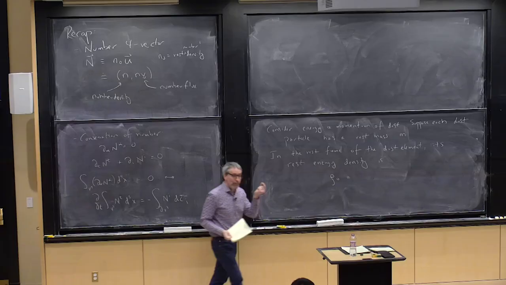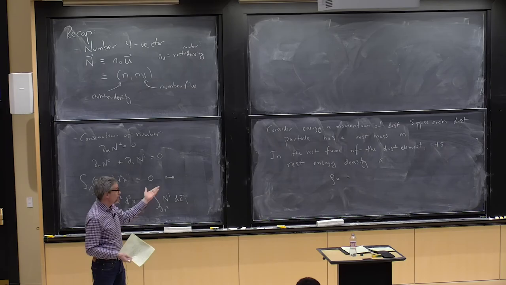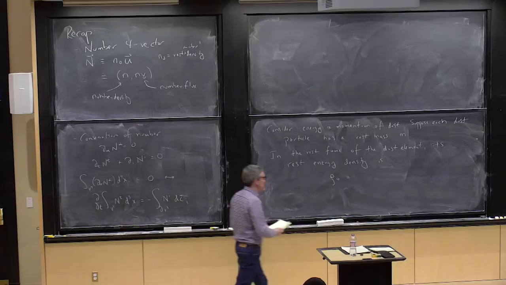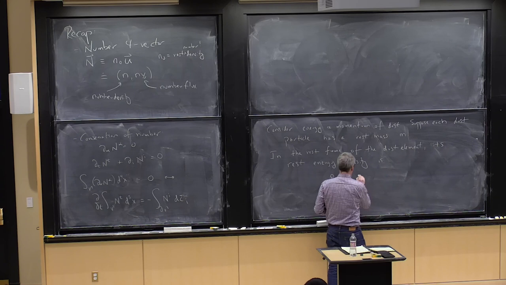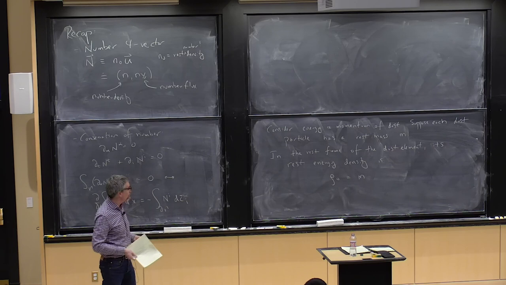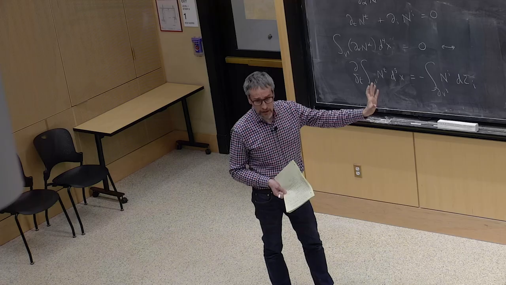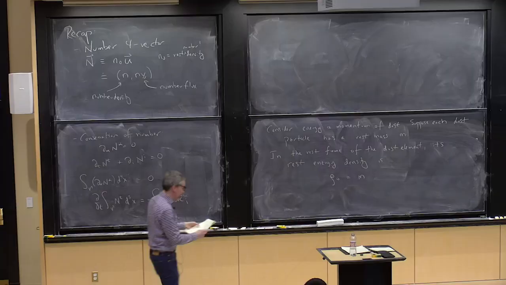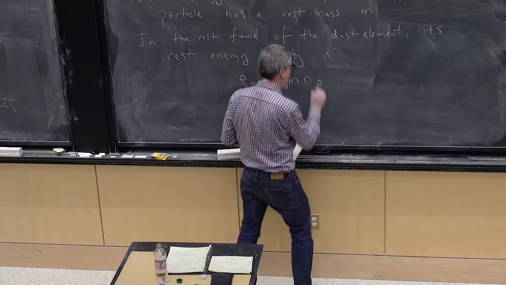Each particle has a rest energy of m. Remember, c is equal to 1. So mc squared, if you want to hold to the formula that we've all known and loved since we were babies. So that's the rest energy. And then if I want to get the rest energy density, I count up the number in each volume, or the number per unit volume. So that's m times n0. So that's the rest energy density of this thing.